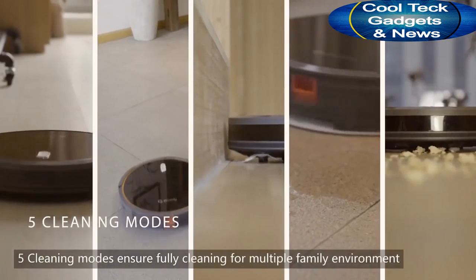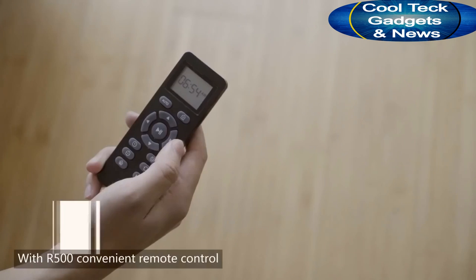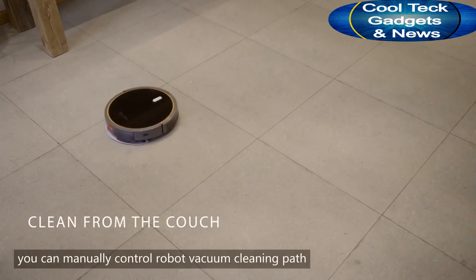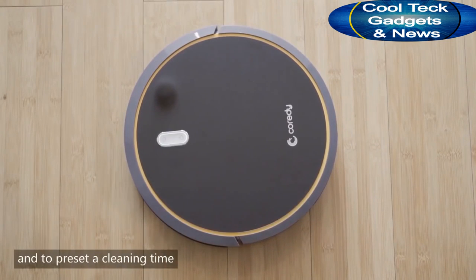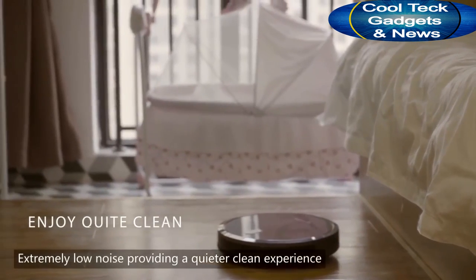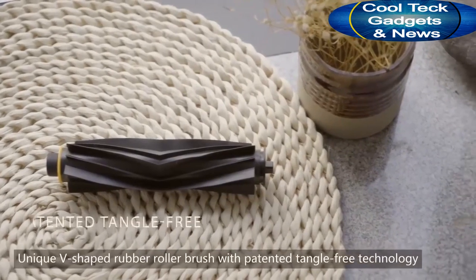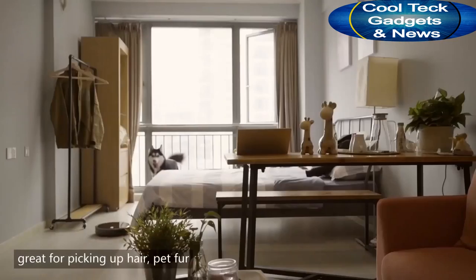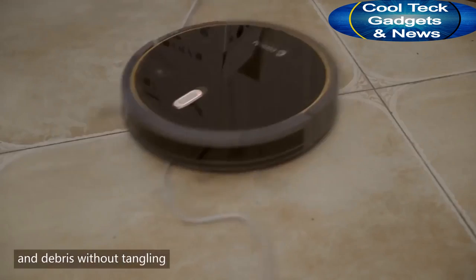5 cleaning modes ensure full cleaning for multiple family environments. With R500 convenient remote control, you can remotely control the robot vacuum's cleaning path and preset a cleaning time. Extremely low noise, providing a quieter cleaning experience when your baby's sleeping. A unique V-shaped rubber roller brush with patented tangle-free technology, great for picking up hair, pet fur, and debris without tangling.